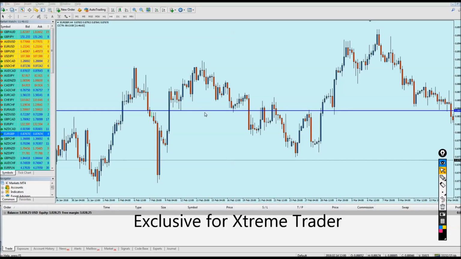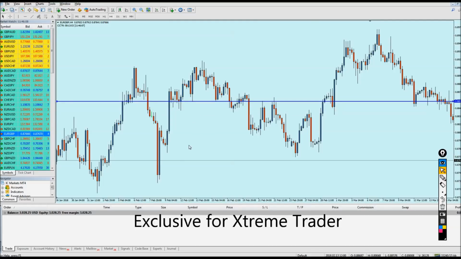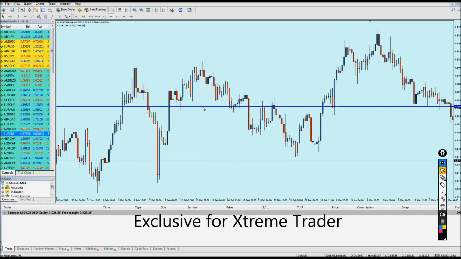Now, what is the mistake? Some people don't know where exactly to draw the line. They will do it like this, for example, and see how many pips you have lost. Let me count them. I'm on the 4 hour. It will be about 20 pips. You are late, almost 20 pips away. That's why you have to select your support level carefully.